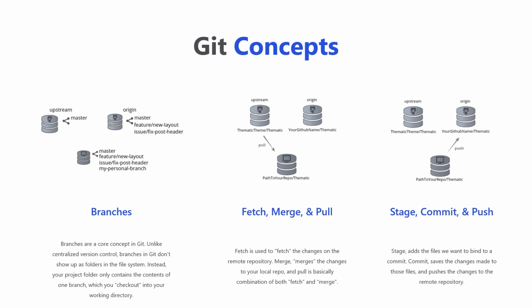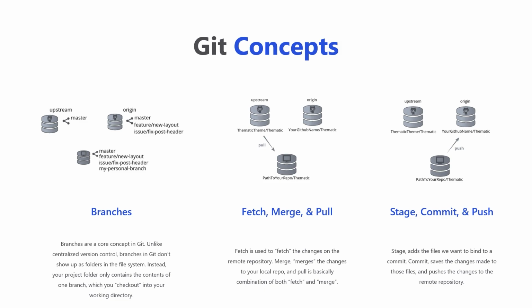So now we're going to get into certain commands that we're going to be using when we are working with Git. A very popular command is called fetch. We use fetch to fetch the changes on the remote repository. That's a key word there, right? Remote. What does remote mean? Remote is usually referring to the remote repository, or the repository that is on GitHub. It's remote from us. It's not next to me. It's in a remote area, a remote part of town. So with remote, we're usually talking about our repository on GitHub.